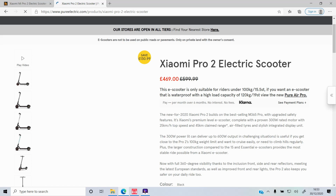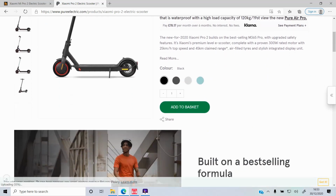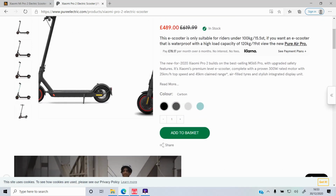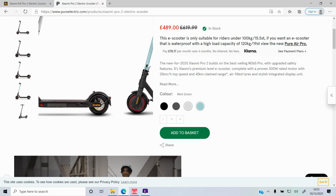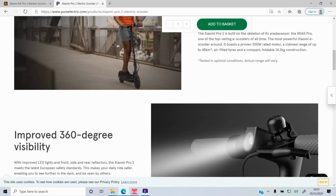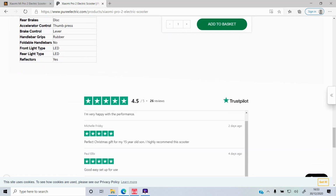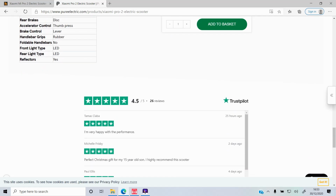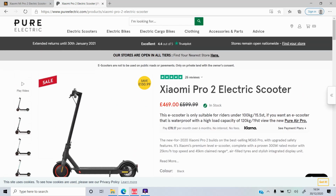In terms of Xiaomi as a company, I have heard that their customer service isn't nearly as good as what Xiaomi Pro offer. So if you are buying the scooter just for the customer service aspect of it, then you might want to look at other companies. But again, I haven't had any personal experience with the customer services, so I can't really comment from experience, just off what I've heard. Okay, so let's move on to the conclusion and if you should buy the scooter.